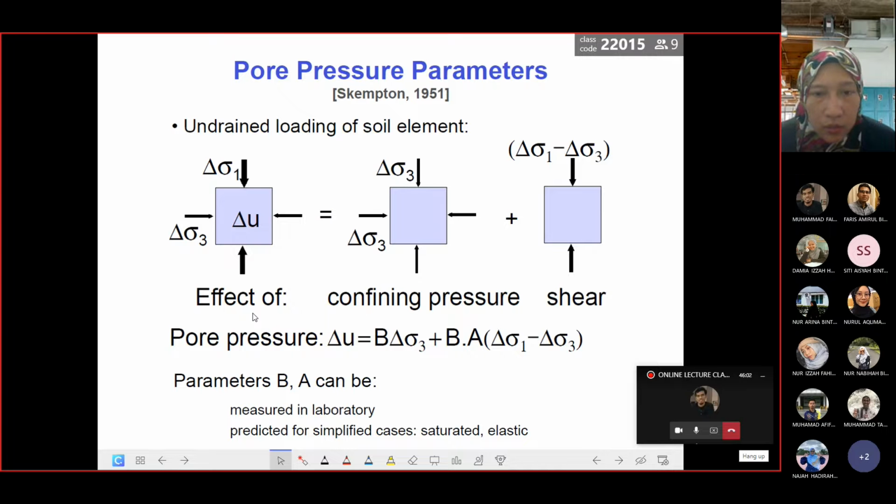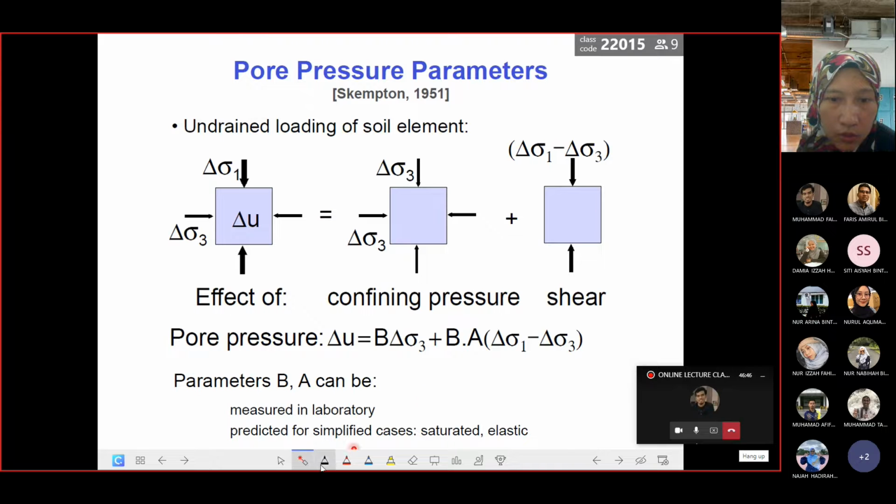So in this case when you want to calculate the pore water pressure, the pore water pressure is the difference between the same stress. Contohnya you nak tahu antara undrained effective stress dengan total stress. You want to know the U, pore water pressure. So the pore water pressure, kalau kita look at balik to the formula, effective stress 1 is equal to total stress 1 minus dengan pore water pressure. In order to get the pore water pressure, U is equal to total stress 1 minus effective stress 1.